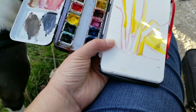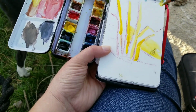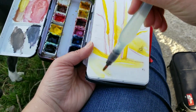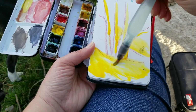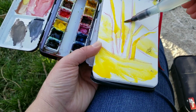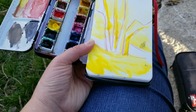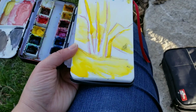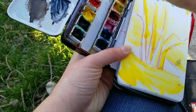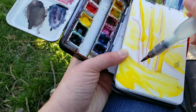Another thing that I wanted to try to do was to maintain some white space, because that's something that I really like in watercolor. Well, I like when other people do it, but I struggle with it myself. I end up kind of going overboard and painting the entire page. So I decided that my strategy for this little sketch would just be to kind of let the background fade into white as it goes up toward the top of the paper. And then I would just basically ignore everything back there. And so I think that that really helped keep the composition nice and simple and really just focused on form and light.